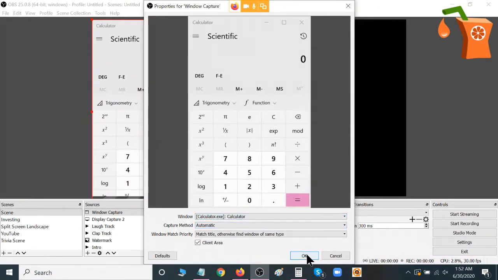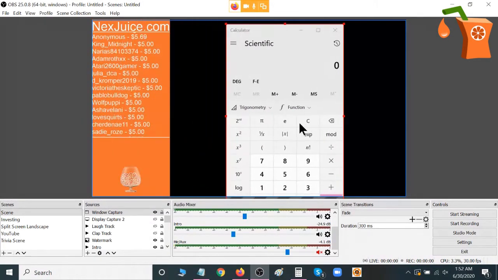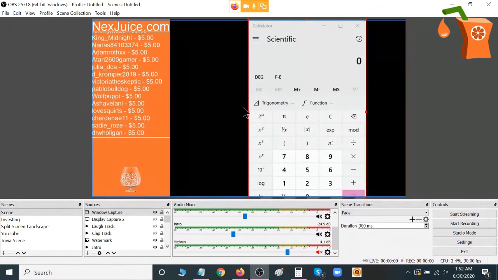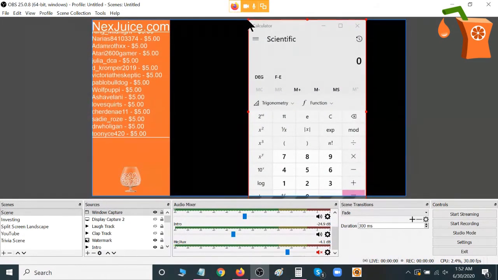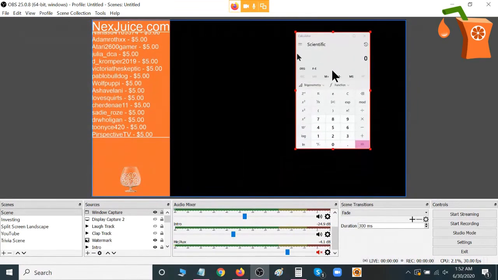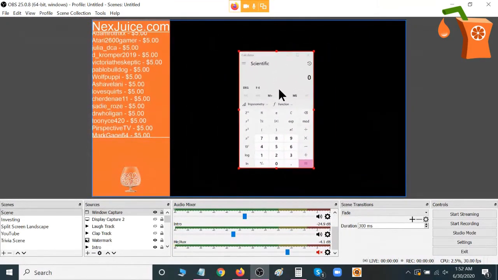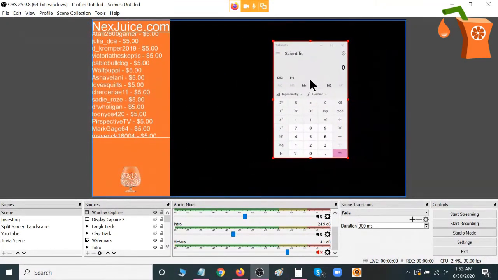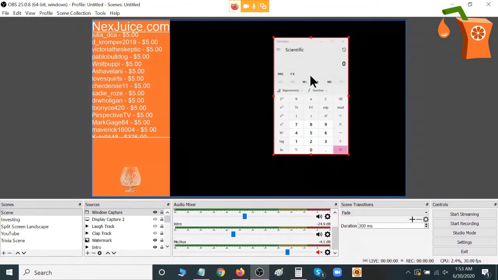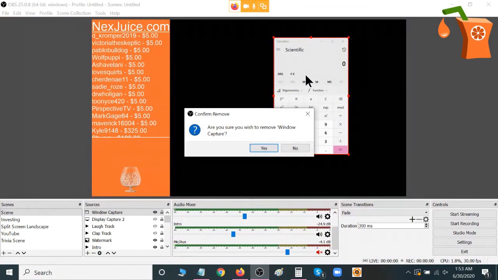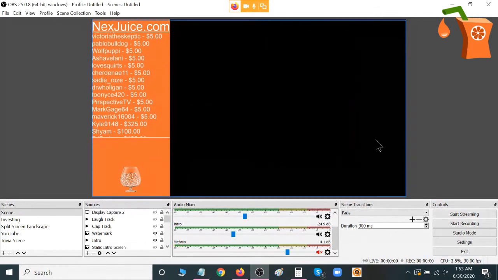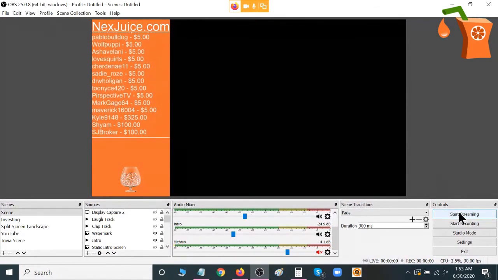I'm going to click calculator, click OK, and then I'm going to put it wherever I want on my screen. I can resize it, I can change it, I can do whatever I want with it. So if you want to open up a window of a program you have on your computer, you can open it up like that by adding in a window capture. Make sense?